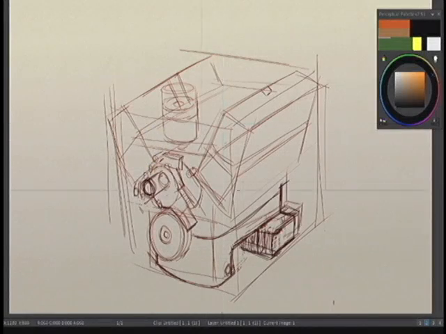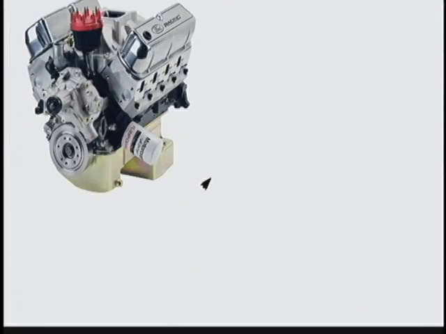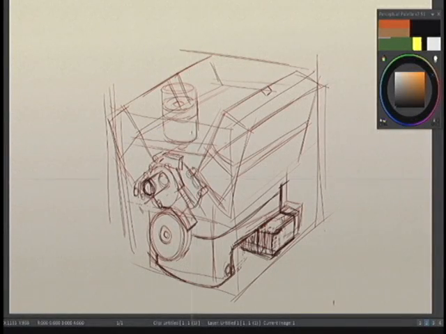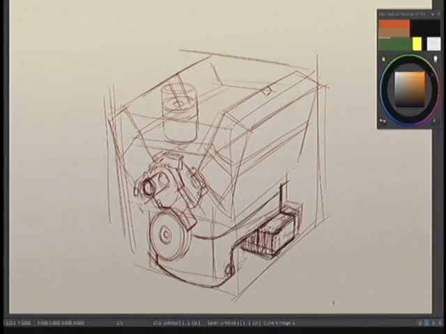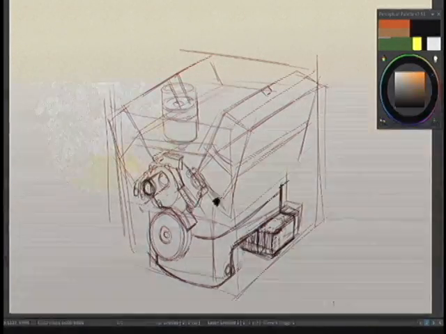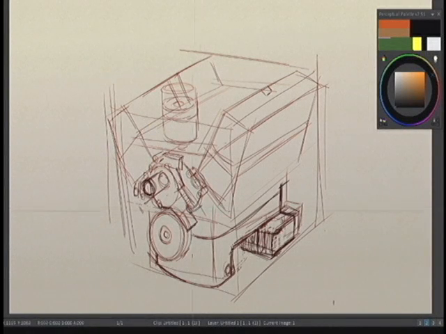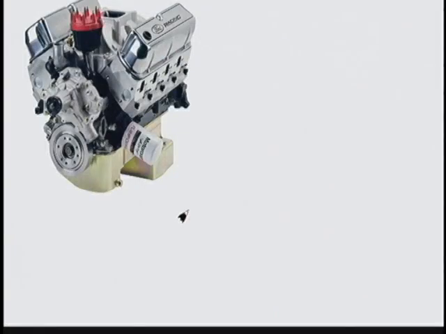You know, that's just the thing. It's like this object is completely foreign to me. If you were to draw a human figure, you can rely on memory somewhat, and you don't have to keep doing things. You can kind of bridge things together, and you know what looks right. But when you're dealing with an engine block, everything is new, and as a result, I have to flip back and forth all the time.